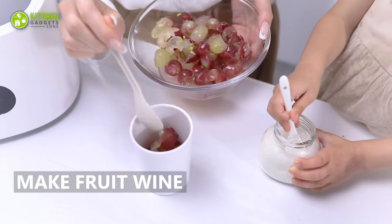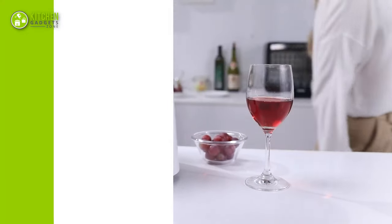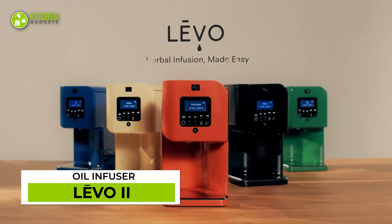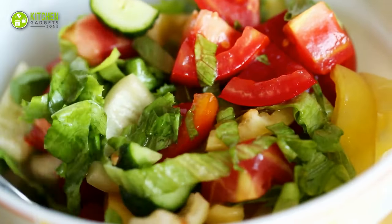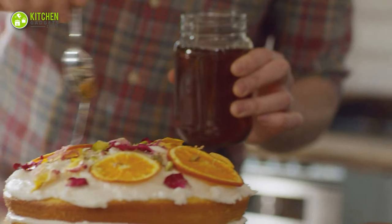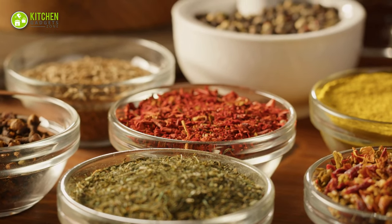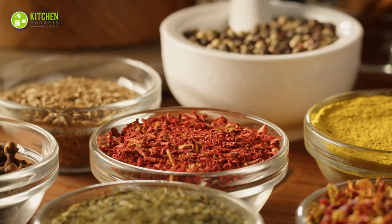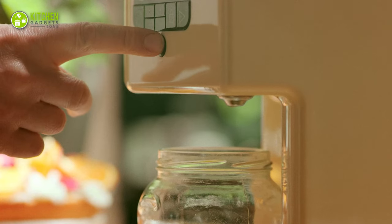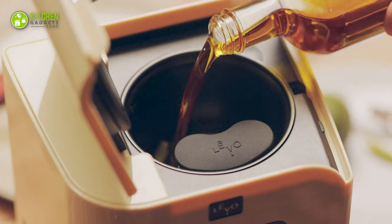Apart from regular yogurt, this can also prepare refreshing fruit wine. Impressive! Instead of forking over tons of cash for fancy oil, make your own extracts with the Levo too. Jazz up everything from salad dressings to dessert toppings with flavorful infusions and get a dose of heart-healthy fats. When you want to add some extra flavors to your dishes, nothing can beat the authentic extracts from herbs and spices. Whether it's classic or contemporary dishes, making them delicious is just one press away — load it up with your preferred ingredients, set the programs, and it will dispense a full jar of infusions.